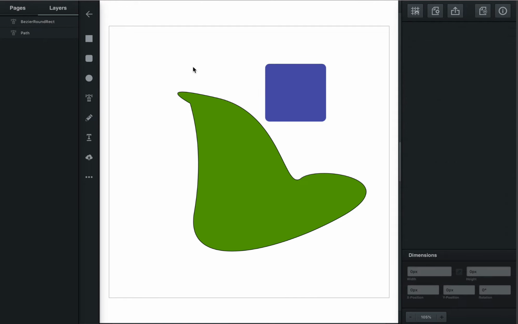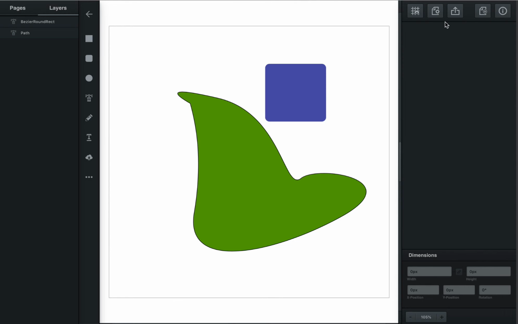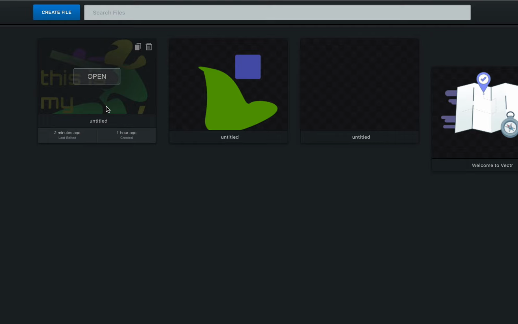Instead of saving them and downloading them, they'll be saved on your profile that you created on Vectr. You'll need to do this because if you export them, which is up here, it'll only let you export them as SVG, PNG, or JPEG, which will not be editable again. When you want to finish your project, you will go to this export option and export as a PNG. But to continue working on it, you need to make your account, go back to your profile, and then you can open up the ones that you're currently working on.